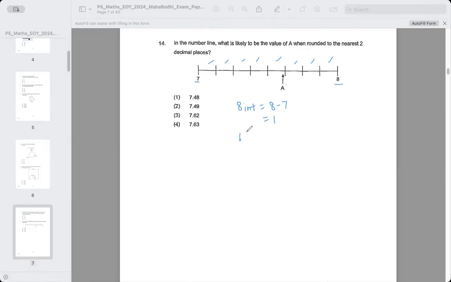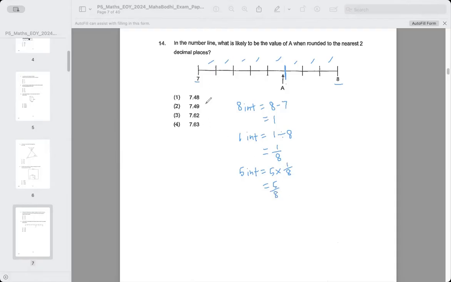We always have to find one interval. So I'll take 1 divided by 8. Division, remember, you can just write it as a fraction first, because we're not exactly looking for one interval. So I'll just leave it as 1 out of 8. So A here is the closest to this line here. So let's count 1, 2, 3, 4, 5 intervals first. One interval is 1 out of 8, so 5 intervals will be 5 times 1 out of 8, which gives us 5 out of 8.